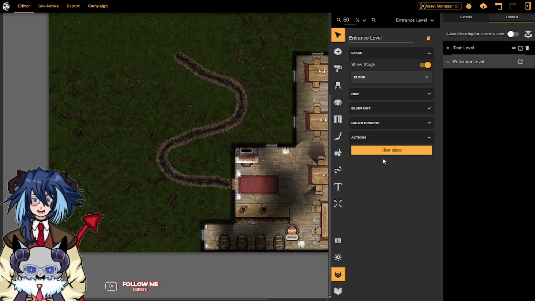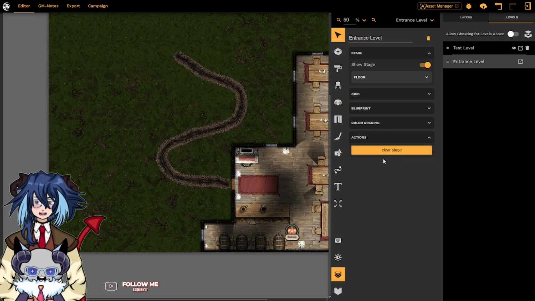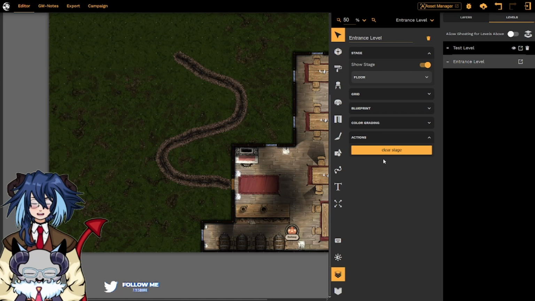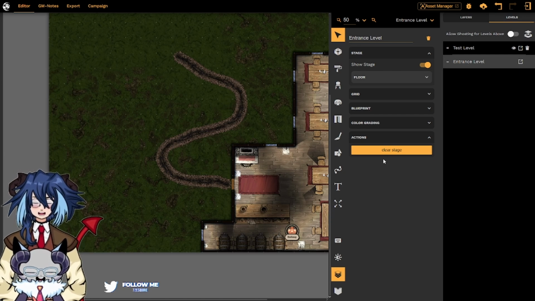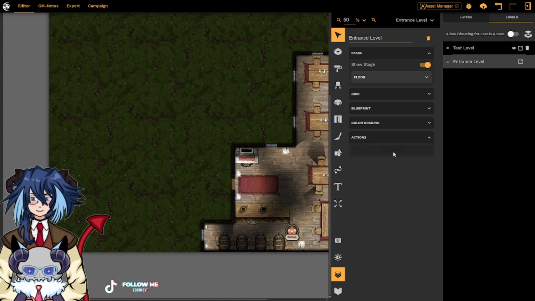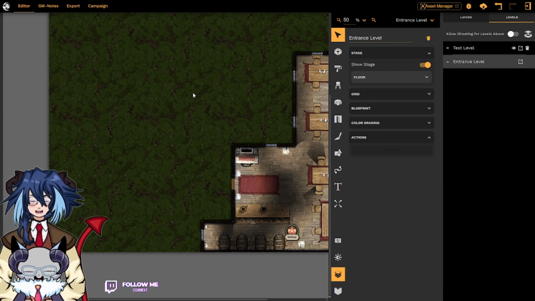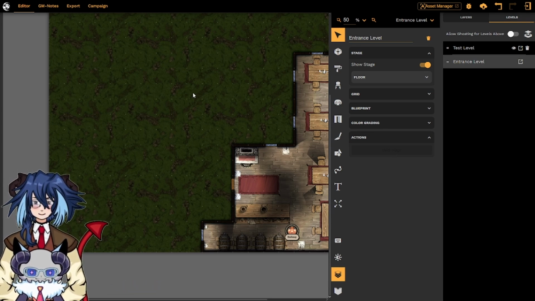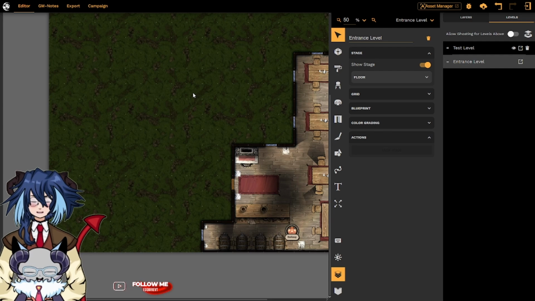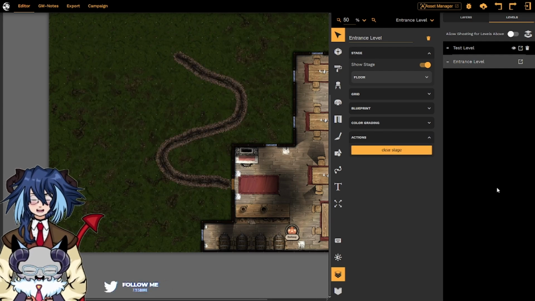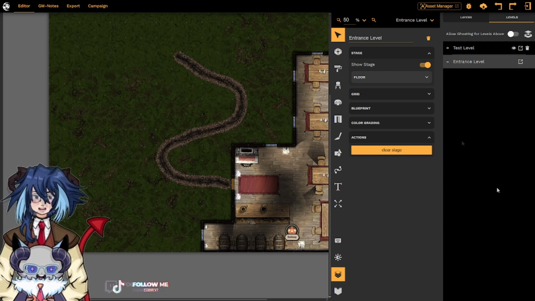So what the clear stage action does is it takes anything that you've added that is outside of a room, brush strokes, paths, assets, anything like that, it will take it and basically get rid of it, like so. All that's gone. All we have now is the default stage that we loaded into when we first made our map before we got into the editor. A quick Control-Z undoes what we did and brings the path back in.